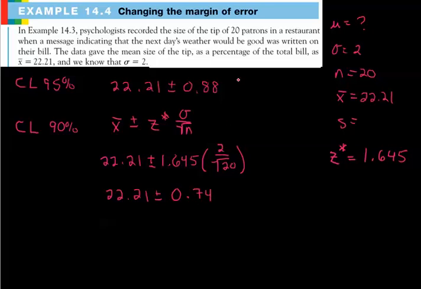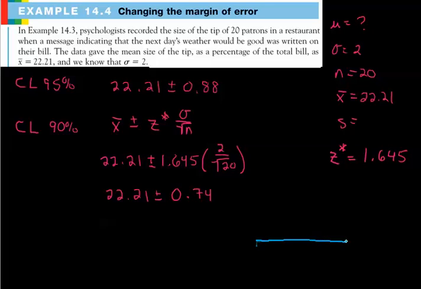You'll notice that when we go from a confidence level of 95% to a confidence level of 90%, the confidence level is the probability that this confidence interval, this range of values, will contain the population mean. So by going from 95% to 90%, we've narrowed our bucket. If there's a lesser probability that the population mean will fall within that area, then the range of values naturally is going to be smaller.